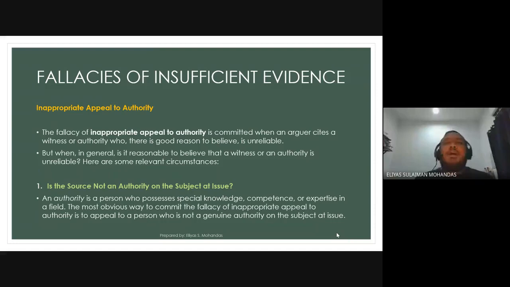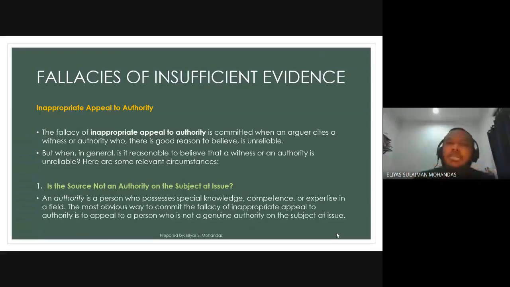For example, you come and see me, Mr. E, can you help me out with my financial problems? Although I may have gone through a few experiences when it comes to managing my finances, and I may have a little bit of knowledge on finance, I'm not an expert. An expert is a person who practically spends his or her time on that matter.